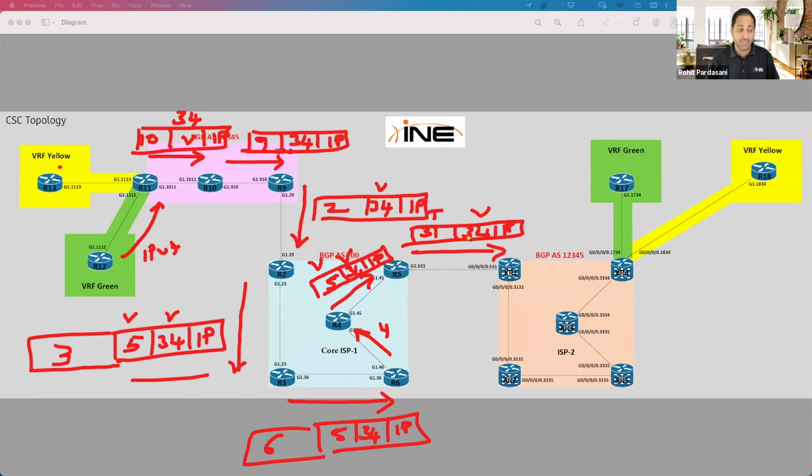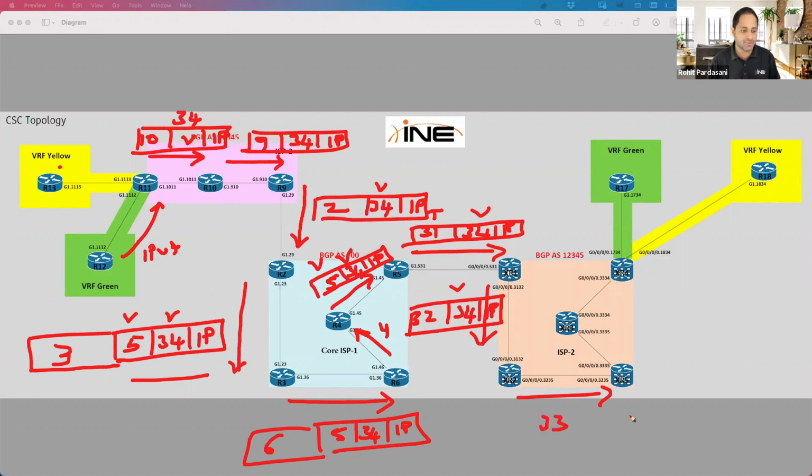This is through BGP. XR1 sending it down is going to swap the transport label. This part remains the same. So this will still be IP 34, and the transport label would be of XR2, which is 32 through LDP. This part remains the same. This would change to 33.